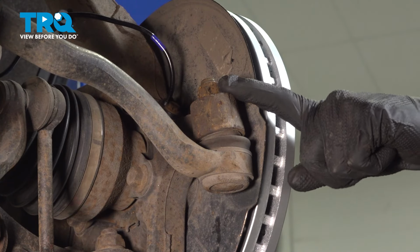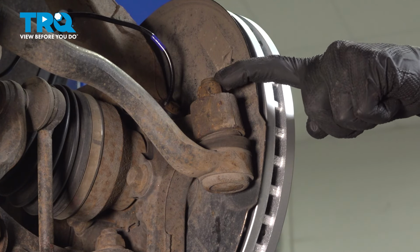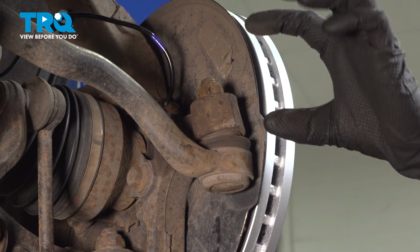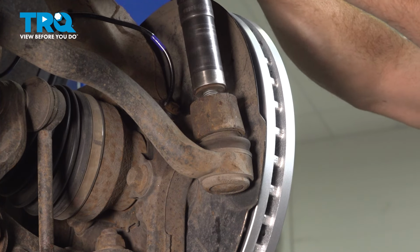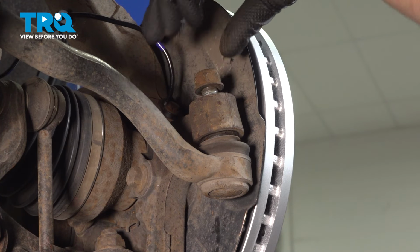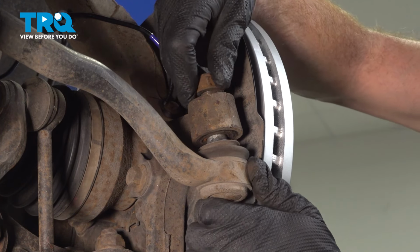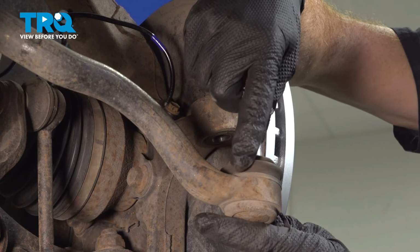The outer tie rod end is located along the front aspect of your knuckle here. We'll remove the 21mm lug nut. A quick inspection, start it back on a couple threads. We'll give the knuckle a couple taps with a hammer and separate this area. Otherwise, if you happen to have a joint separator, you could use that as well. Now on my application itself, I could see that the tie rod already moved, but typically, like I said, start the nut on there, tap on this, and wait till you see it separate. Once it has separated, you can just go ahead and take that right off of there, slide the tie rod out of there, and give it a close inspection.